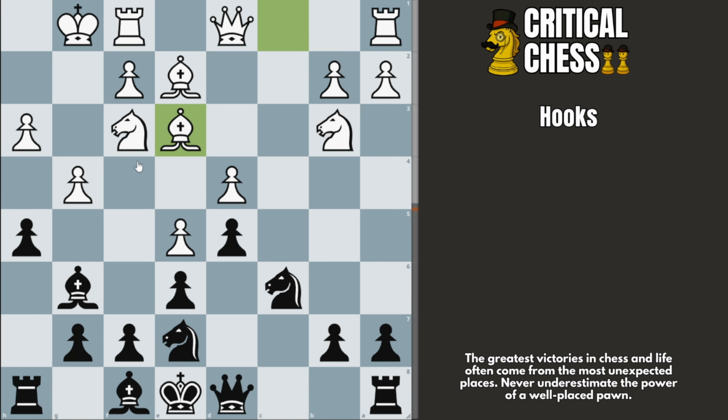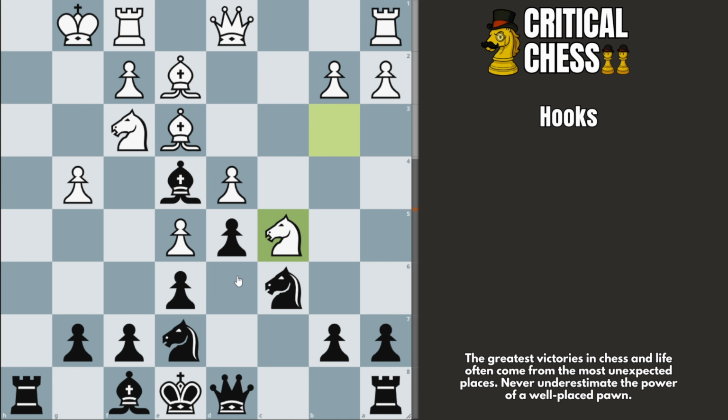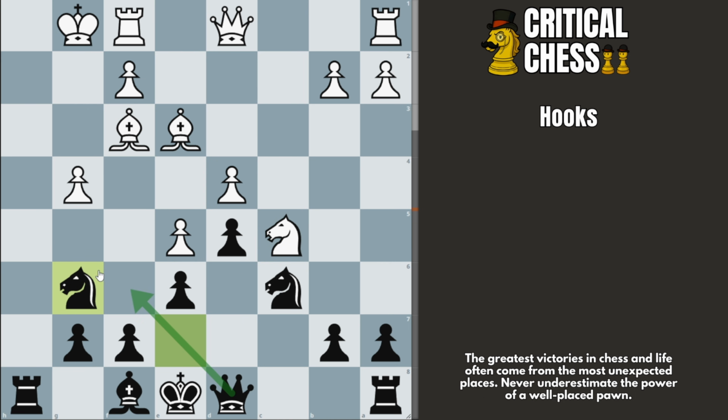For example, if bishop to e3, hg4, hg4, this is not an easy position to handle because it's hard to generate an attack here. However, it is possible if you play bishop to e4 and moves like this, because let's say a move like knight to c5 is played, you can even capture on f3, then you can go knight to g6, queen to h4, and if white is not careful, then he's gonna get attacked. If queen h4 lands on the board, this is going to be over for the white pieces because of queen h2 mate.